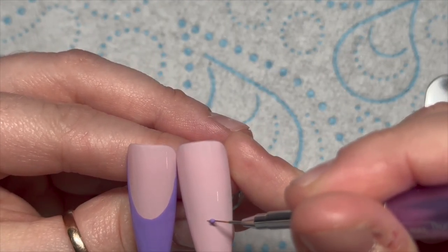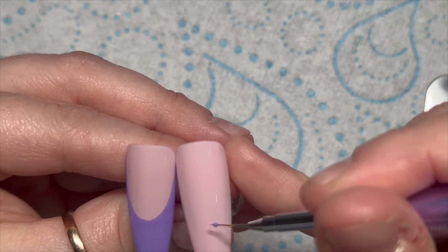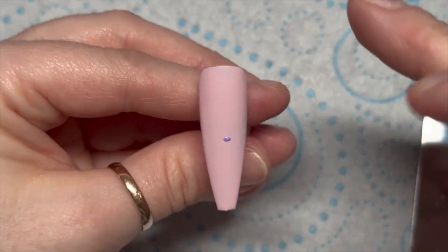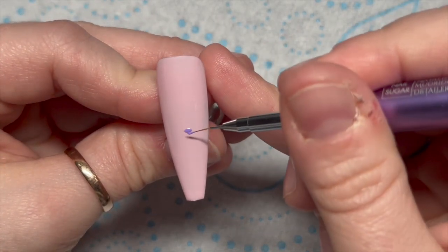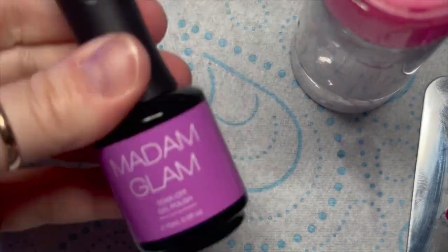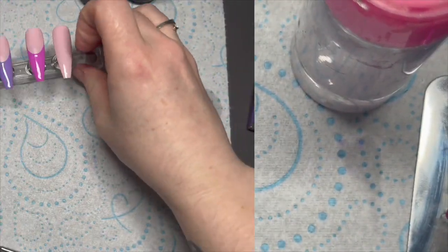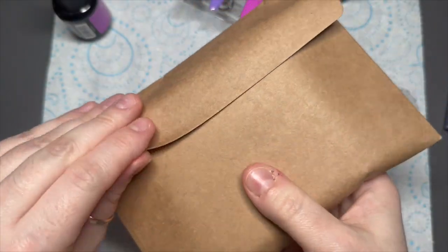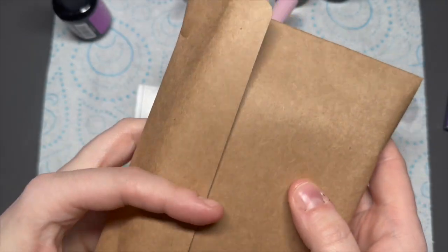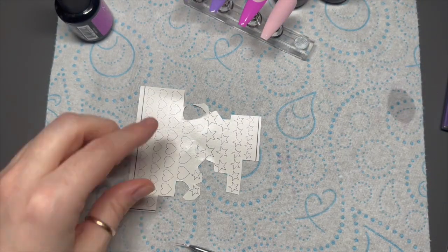I like to measure up the smile lines — I'll hold them next to each other just to make sure that the nail bed is the same distance from the cuticle as close as possible. I'm going to do another nail with this pink. If you were doing five nails you'd do two pinks, but I'm only going to show you me doing one.